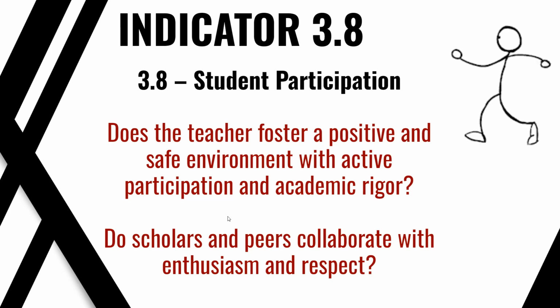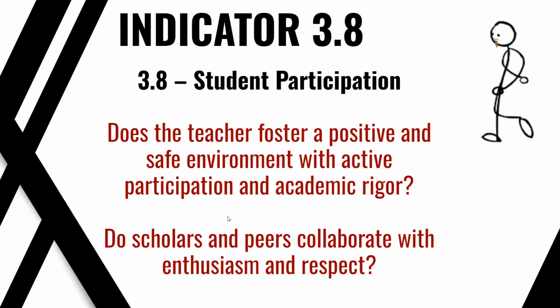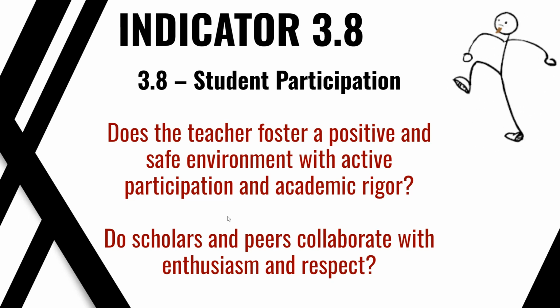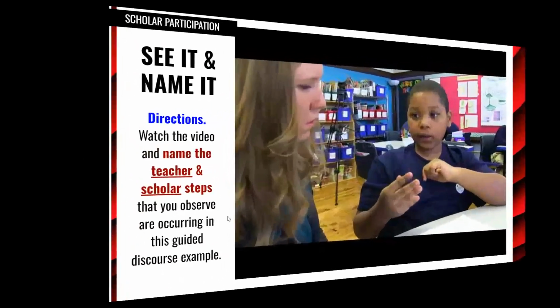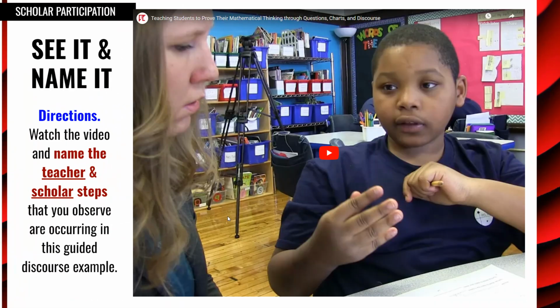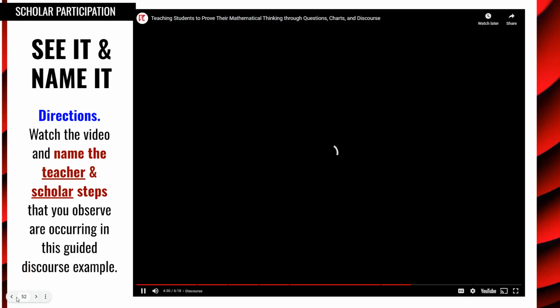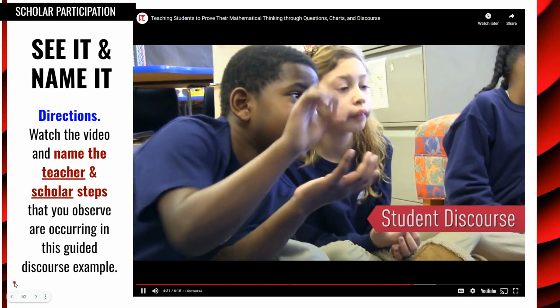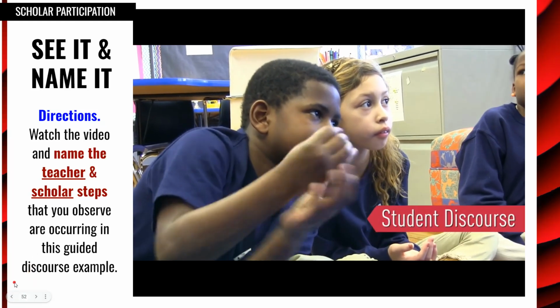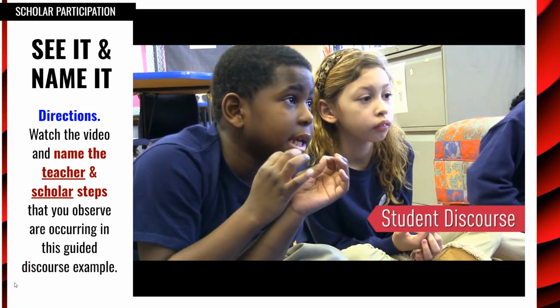Do scholars and peers collaborate with enthusiasm and respect? Wow. Can our scholars celebrate each other? Are they thankful when another scholar really can represent their genius out loud? That is a classroom that's managed well and that tells us that we value intellect in this room. The discourse, where students are talking about their peers' strategies, and that's where the heart of the lesson is.